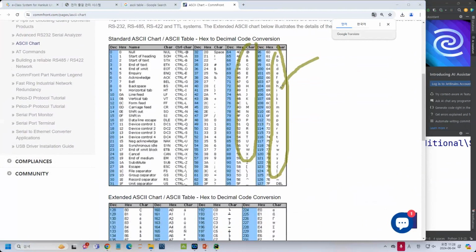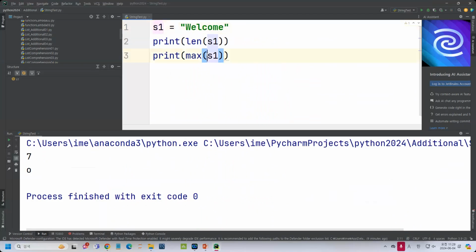The maximum number will be the lowercase. Even though W is after o, the big letter W has a smaller number than small o. So in this case, the small o is using the decimal number 111, and the big W used the number 87. That's why when we want to get the maximum, here it shows o.